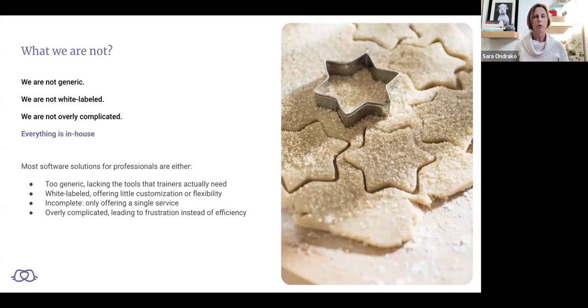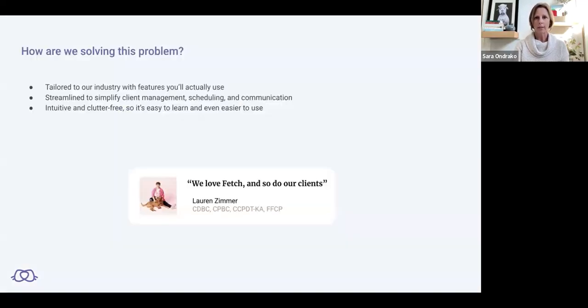But I also reached out to a lot of other professionals to gather their input and let them play with the system before it was ever live. So most of what you'll see in the software system that you will use now, or trial now, was built by multiple people. It was a lot of ideas coming into one from people in our industry. So that's a brief look at what we are.